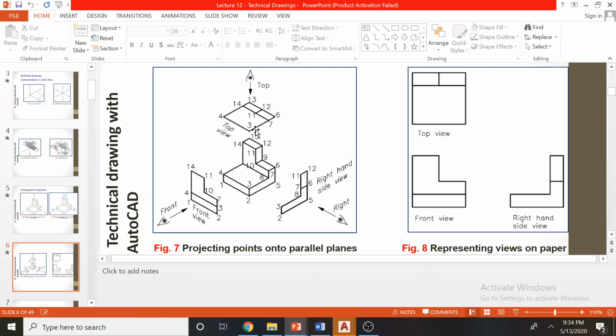So these three views are going to be projected onto a paper, and those are the orthographic projections. This is called the top view, front view, and the right view. All these are generated from a single model, and these lines are parallel to each other. So you cannot place this right view somewhere else, and the top view somewhere here. Then there is no meaning for this model. So you have to use T rulers and offset tools and draw this according to theory.